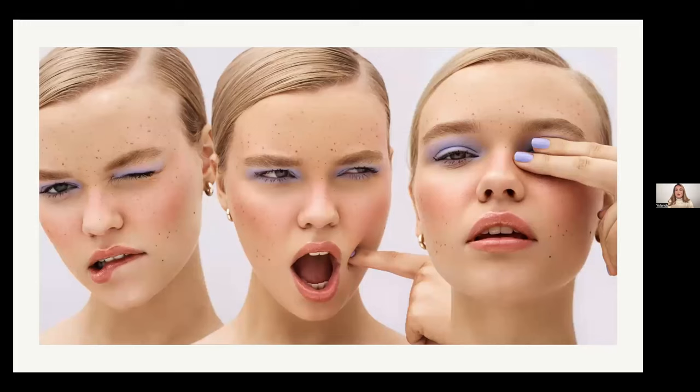This is another example of one of my images. This is one of the photo shoots that I had sent to an agency, and then we created this with one of their models. I said I'm going to be doing something that's quite expressive, quite fun, but I'm going to be bringing in this pop of color. These were some of the images that we created, and we really experimented with different poses, and it was so much fun. I was just like, be silly, bite your lip and pop in, just have an absolute laugh.